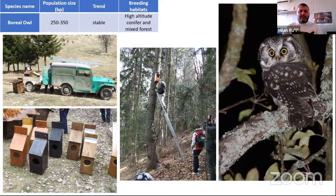The species has been threatened by legal, but sometimes even illegal logging up in the mountains, and also the forestry practice is not really fond of having dead old trees and trees with many tree hollows, which these guys are using. So some of the foresters go inside the forest and cut these trees with nesting hollows in order to prevent pests from going inside the forest. But this is not good, of course, for biodiversity in general. So we have long discussions with them to try to persuade them that they should be taking into consideration other things, not only wood and cubic meters of wood or whatever.